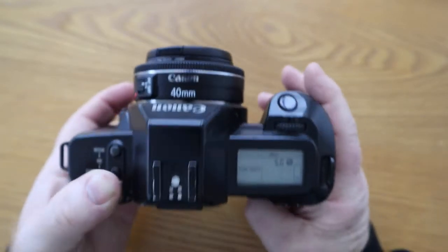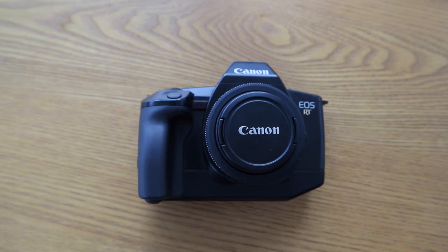This camera was aimed at professional wildlife and sports photographers. There were not very many of these cameras made, so it is actually a rare-ish camera. I picked this one up quite a few years ago and this is the first time I've actually decided to use it. So we're going to put the film in, which is Ilford FP4, take it out with this lens - just this lens - and we're going to see how well it does. Let's go.